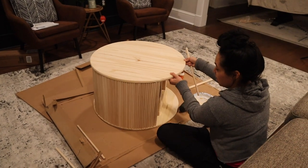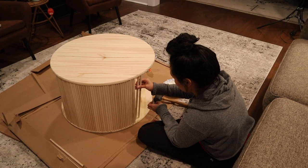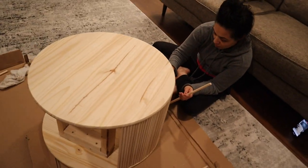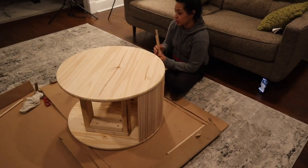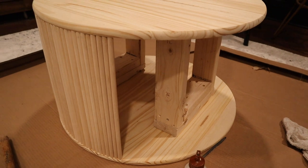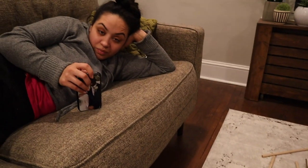You love it? Looking good. You working like a boss. And keep working. You're doing a good job, babe. Looking really good. I'm so proud of you. You're cutting like a champ. It's a lot of time to do this, but the end is going to be worth it. Right, huh?